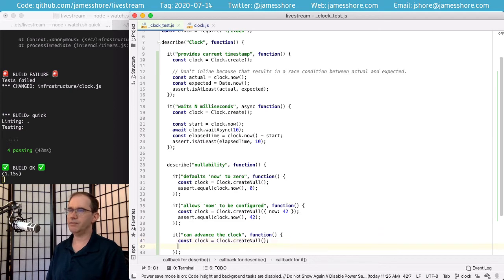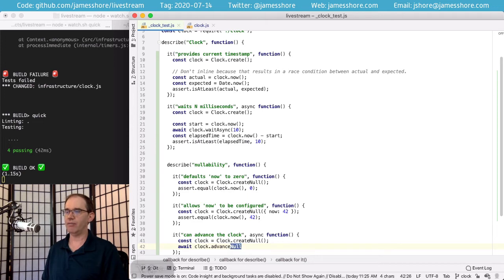So create null. We'll wait for that clock to advance. And because our embedded stub is not exposed to the outside world, we're going to have to put this on the public interface. And this is, I think, a bit of ugliness associated with using the nullable infrastructure wrapper.